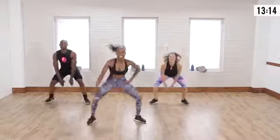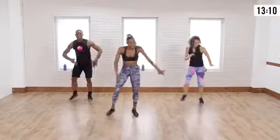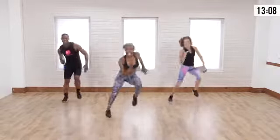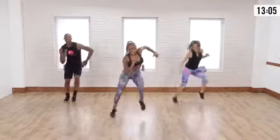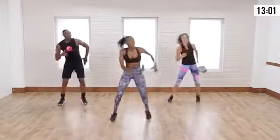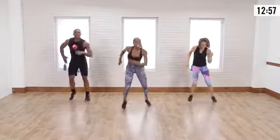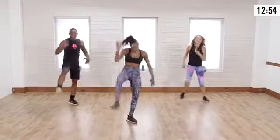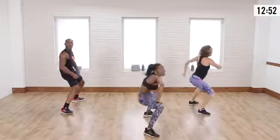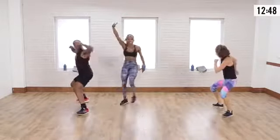Step. Triple it right here. 1, 2, 3. Slow. Fast. Gotta go. Yes. Hey. If you're a little off, it's okay. Just go as fast as you can go. Step, knee, booty. Step, knee, booty. Step. Pop it. Step. And hands go wherever.